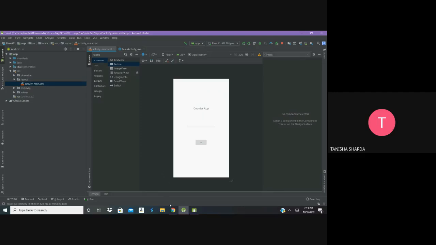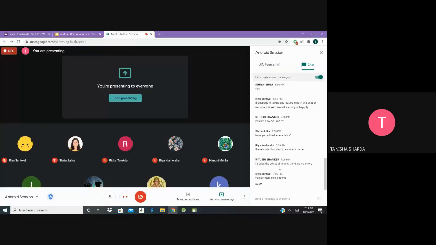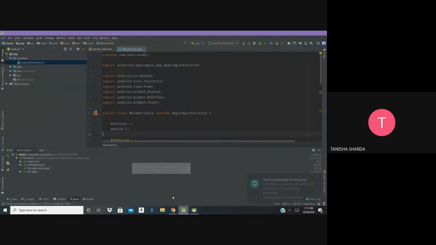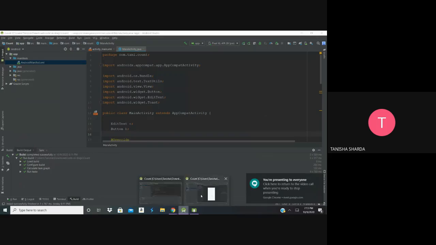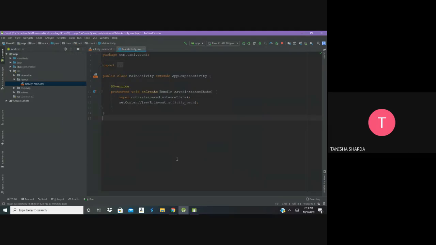और किसी को कोई डाउट? Okay, then I'll move ahead with the coding part. ठीक है, so next like यहाँ से जावा के अंदर जाके मेन एक्टिविटी वाली फाइल सिलेक्ट करना, या फिर यहाँ पे ऑलरेडी ओपन होगी तो उस पर क्लिक कर लेना. अच्छा, तो मैं 2 मिनट ये एक्सप्लेन कर रही हूँ, सो दिस इज इम्पॉर्टेंट. तो अगर अभी कोई कोड कर रहे हैं तो 2 मिनट ये सुन लेना, उसके बाद कंटिन्यू करना.